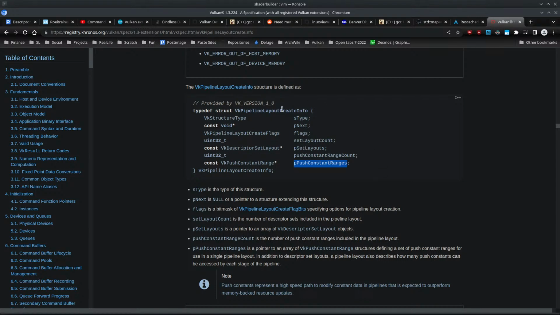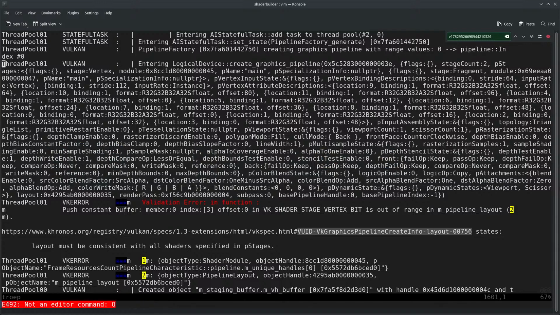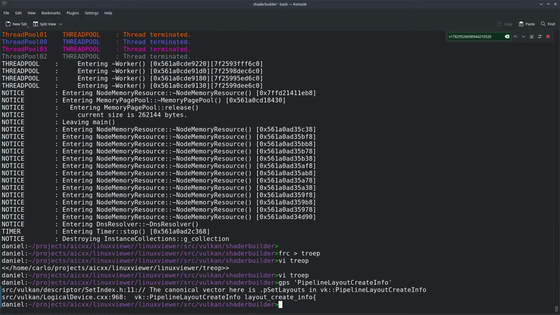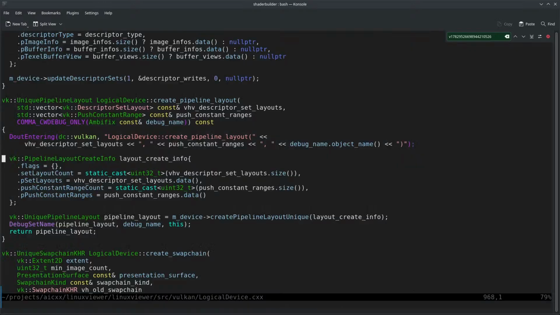Maybe I'm not printing the create info. Pipeline create info. Okay, let's leave this file. I said let's leave this file. Search that, and we have in a single place a VK pipeline create info, which sets the push constant ranges to push constant ranges data, which is what we pass to this function as second argument.